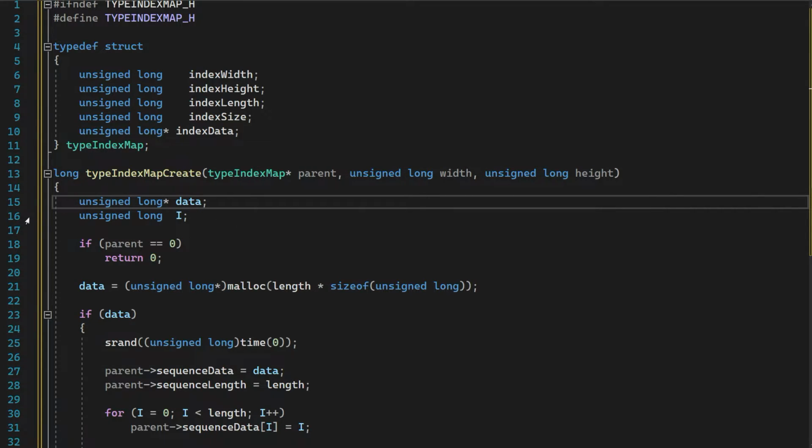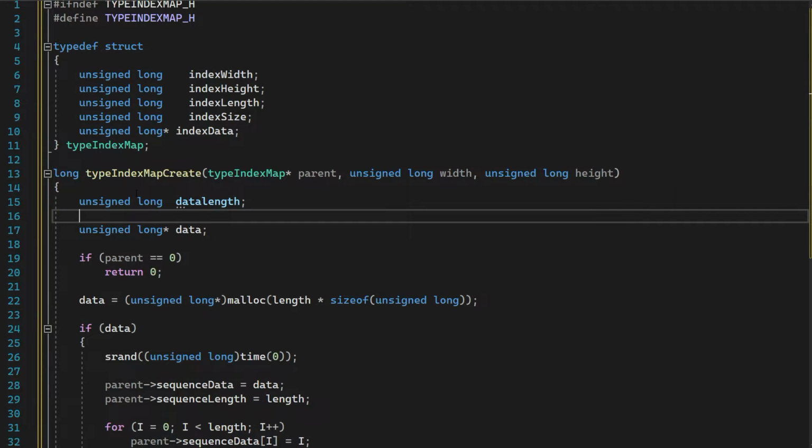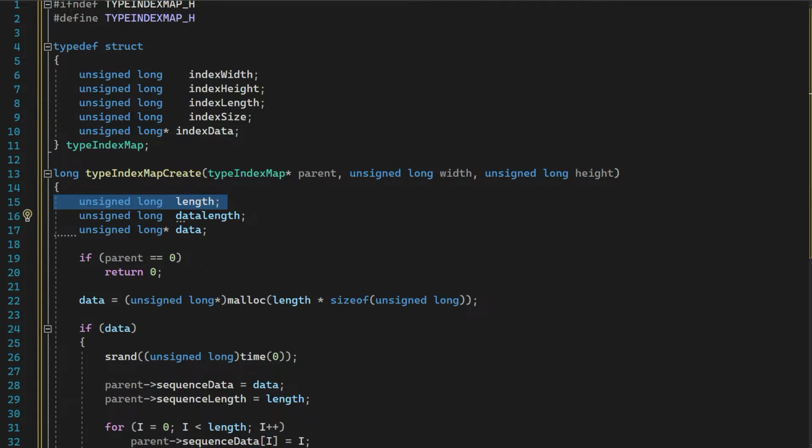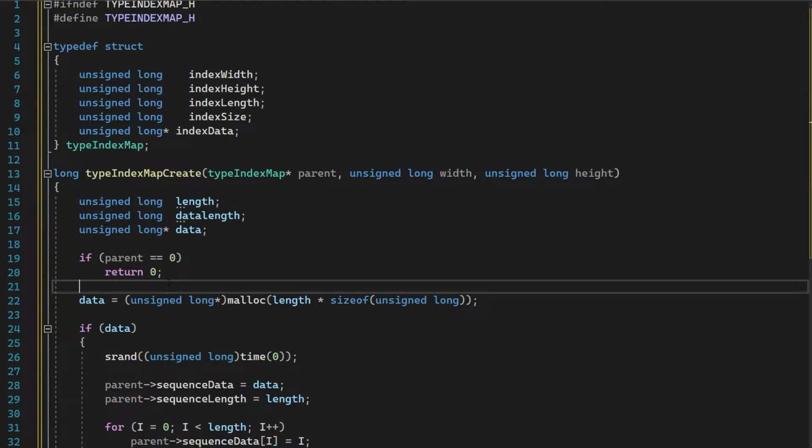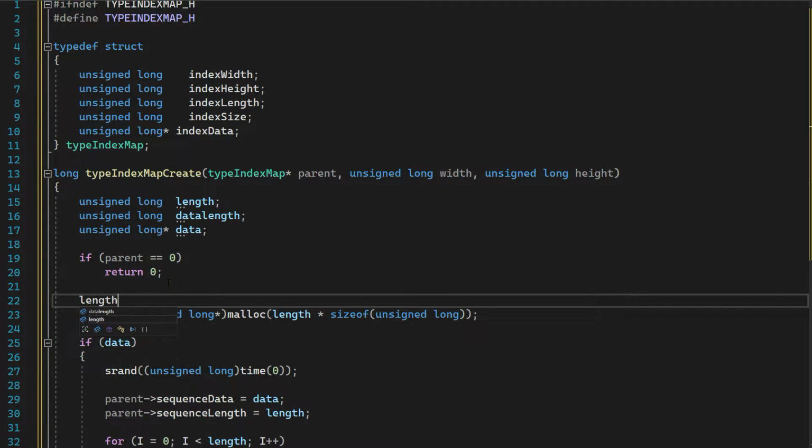Unsigned long data length. Unsigned long length. Okay, I prefer having length closer to data length. Not necessary. It's the same as for image. Okay, length equals width times height.